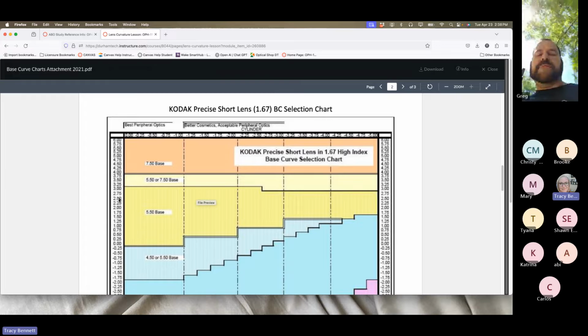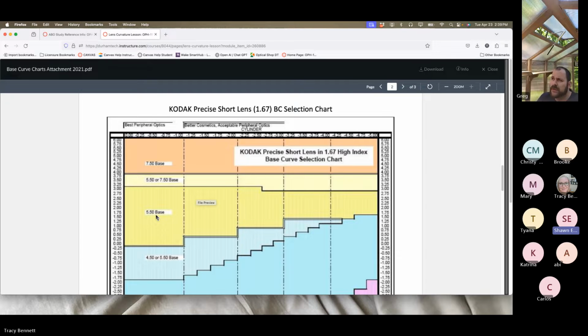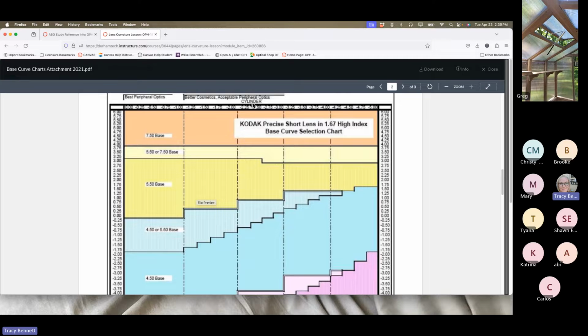I'm hoping it does. So let's say I have a +250 and a -150 sill, so +250 right there, heading out, and that aligns up with that 150. So 250 and 150, I'm right about here, and I'm in this yellow range, and so my base curve would be 550. So the top is cylinder, and then the sides are spheres. Correct. And this one's marked with cylinder right there.